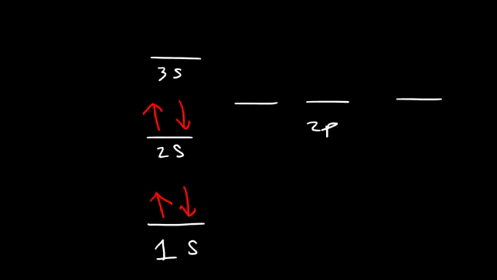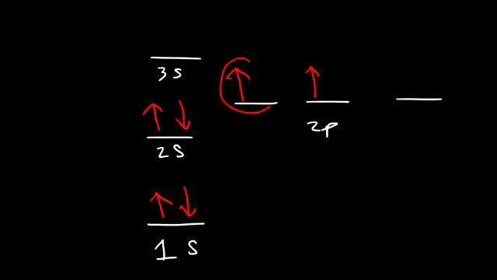The gist of Hund's rule is that whenever you have degenerate orbitals, that is, orbitals of the same energy, you want to add the electrons one at a time with parallel spins. So the fifth electron has to go in the 2p sublevel because it's lower than 3s. Now where's the sixth electron going to go? According to Hund's rule, we're not going to put it here. We're going to fill up these degenerate orbitals with equal energy one at a time. We're going to make sure that they're unpaired before we pair them up. So we're going to add the sixth electron in a new orbital with parallel spins.